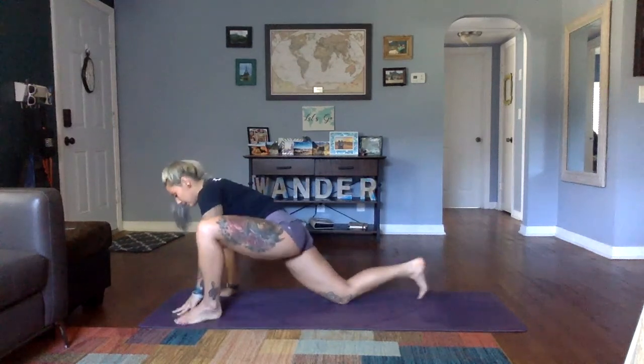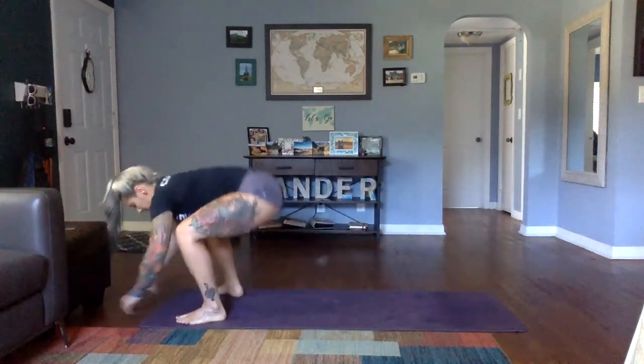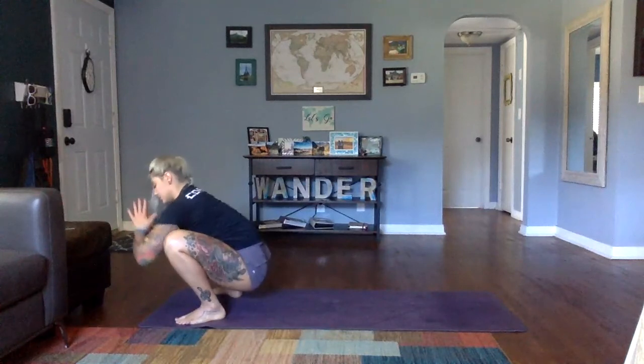Good, bring it back in. Stepping that right foot forward, dropping it down into Malasana. Elbows inside the knees, press it out.